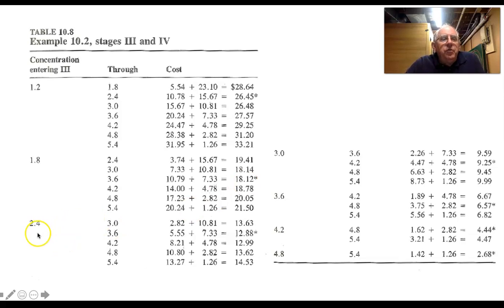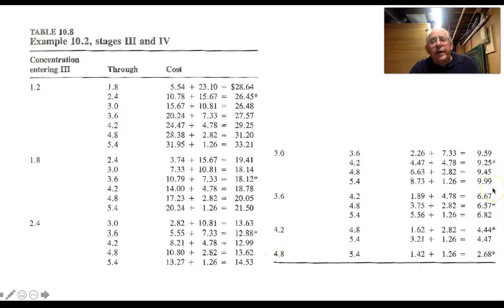Likewise, we continue to do the process with 2.4, and we look at the combinations. This time there's only 5 combinations. Those 5 combinations, once we arrive there in stage 4, there's only a given cost to get to the 6%, and we add those together, and we have now a minimum of 1288. We do it for 3. We have 4 possibilities. We have a minimum of 9.25. We come in at 3.6. We have a minimum of 657.